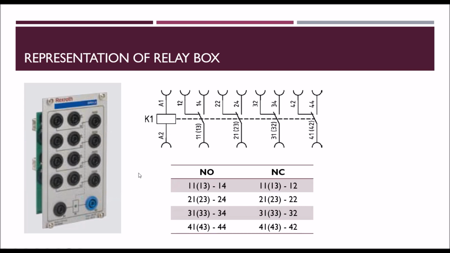A single coil is there. Coil is one, but SPDT contacts are 4 in number. We call it a 4 changeover relay box. So 1 and 2 means normally close, 1 and 4 means normally open. But here, since there are 4 sets of contacts, the first number means set number and the second is pin number. So 1 means set number 1, pin number 1; set number 1, pin number 2. Like that you should read. So if you summarize, this relay box has 4 normally open contacts and 4 normally closed contacts.